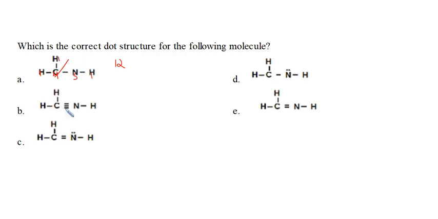Well, let's check this. Carbon has 2, 4, 6, 8, 10. So see, carbon has 10. 2, 4, 6, 8, 10, 12. Well, that's the correct number there. But let's just see. Carbon has 2, 4, 6, 8. So I'm going to check that just for a second. That could be the best answer right there. This one has 2, 4, 6, 8, 10. That doesn't have enough. The best answer would have had to have been C.